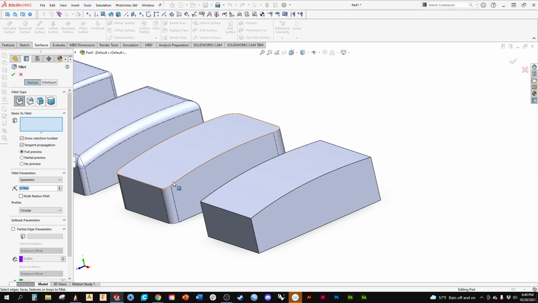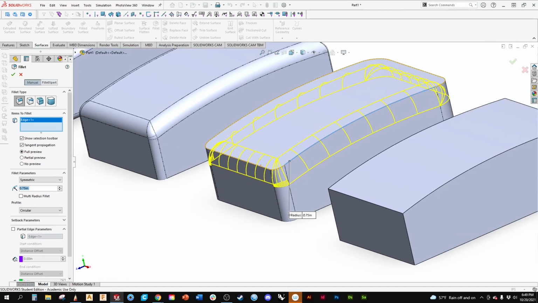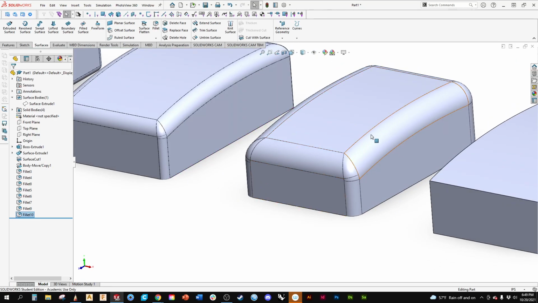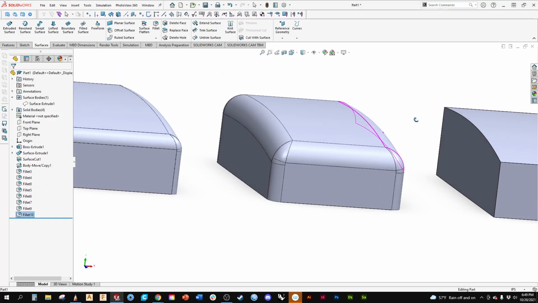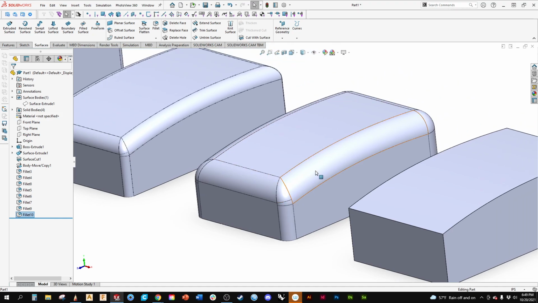So I'm going to come in and put the radius on. Now, here's something that you can see happen. I've done this, but then I've still ended up with ugly radiuses. Well, the reason for that is that this size of radius cannot wrap around a smaller radius because it's too large.